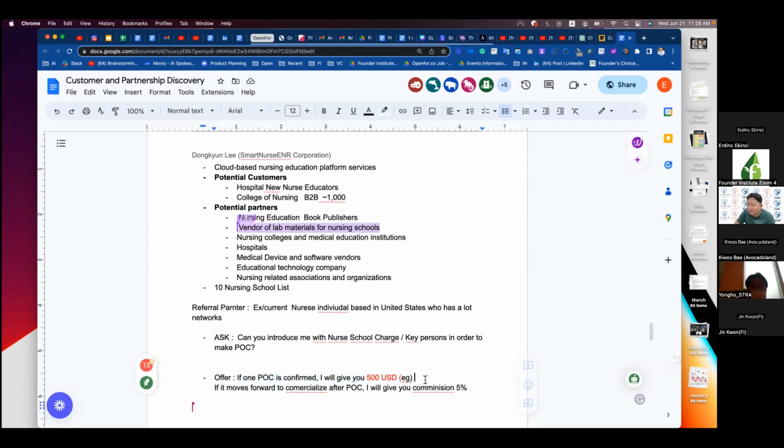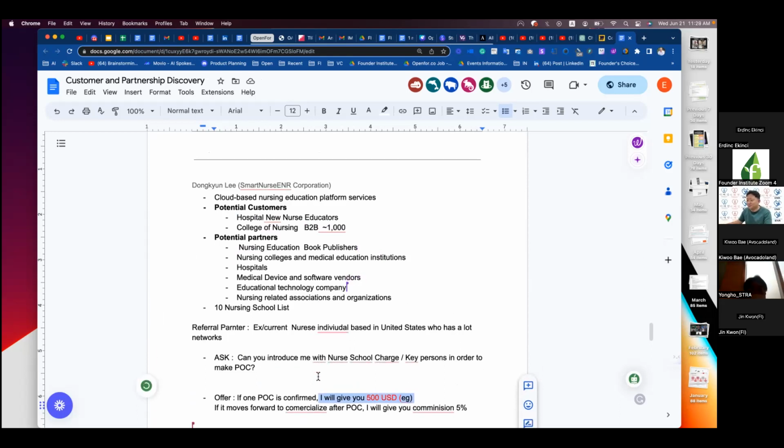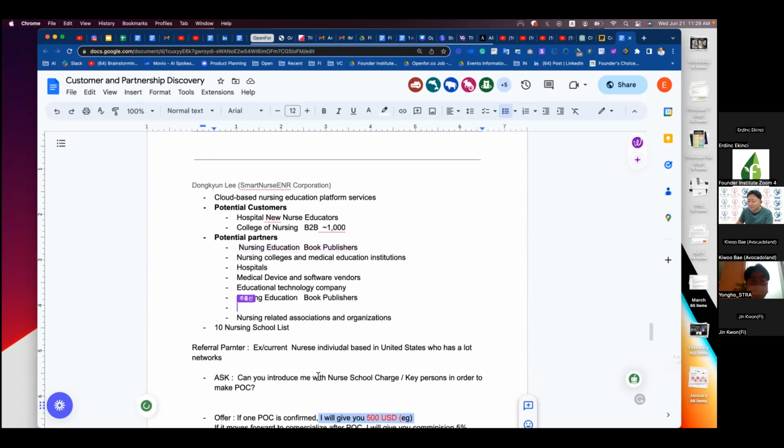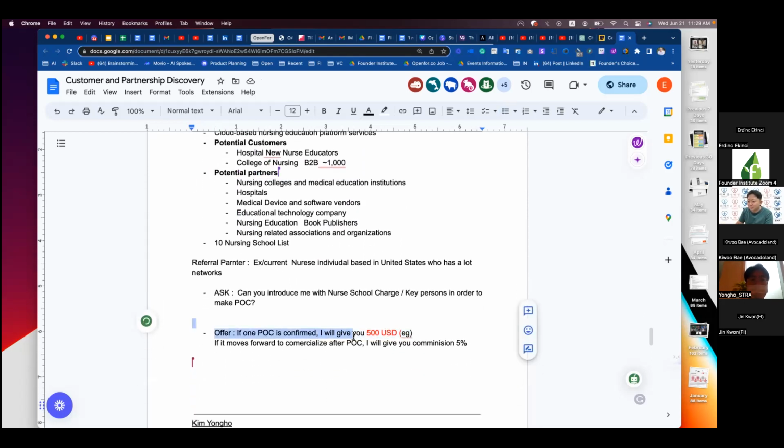But you need to incentivize, because you have to think about the ecology. In order to reach out to the nurse, he might need to hire somebody, right? Or he's reaching out by himself very inefficiently. Every hour he spends is also money. So if somebody is going to introduce you, I will pay this one. If you say that, it motivates the other people. He also incentivizes. And then there might be other things around that he might want to add. Ask DK to think more about that.